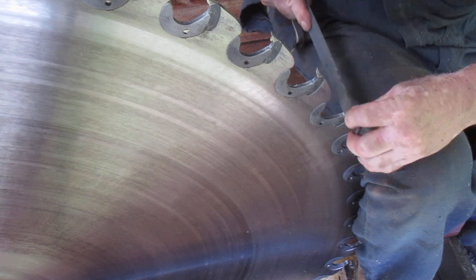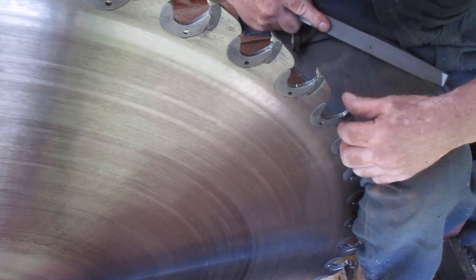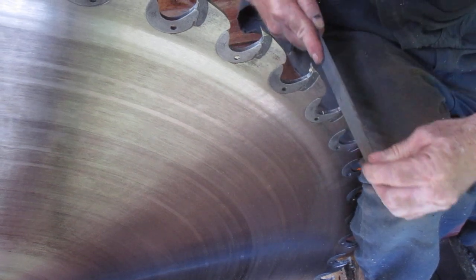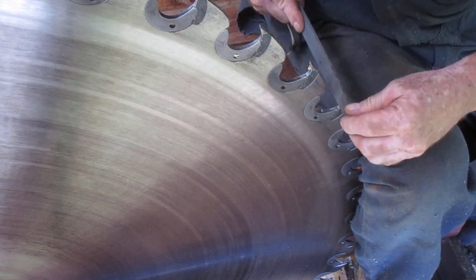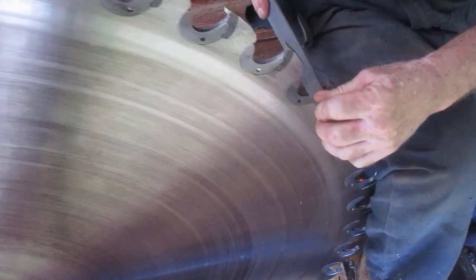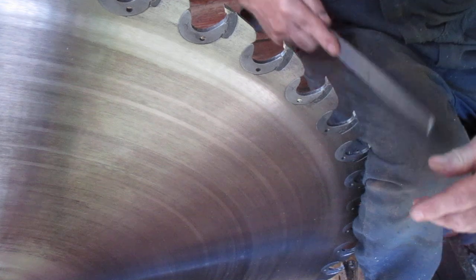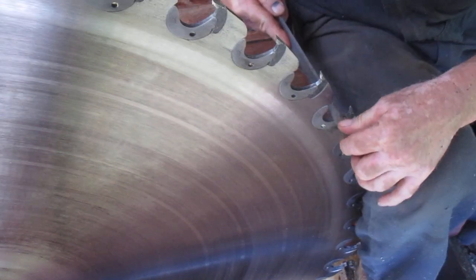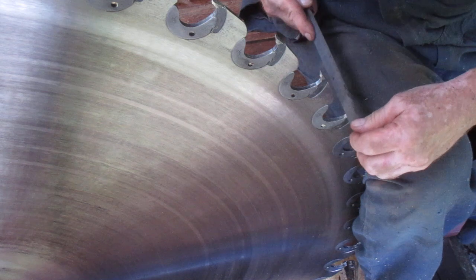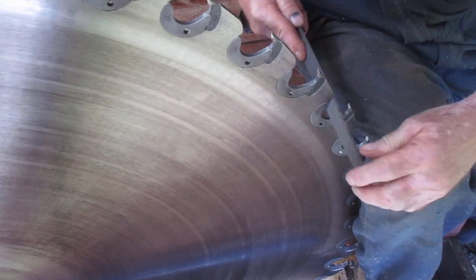Sometimes you gotta take more. Need a little bit on this side. There you go. Now it's nice and flat. You really can't see what I'm talking about. But there's a shiny part there that you can get, and that's all I do to touch these blades up. And you can feel them. They'll cut you now. Here, they're dull. They won't do nothing to you there. And it doesn't take too long to go through a set.